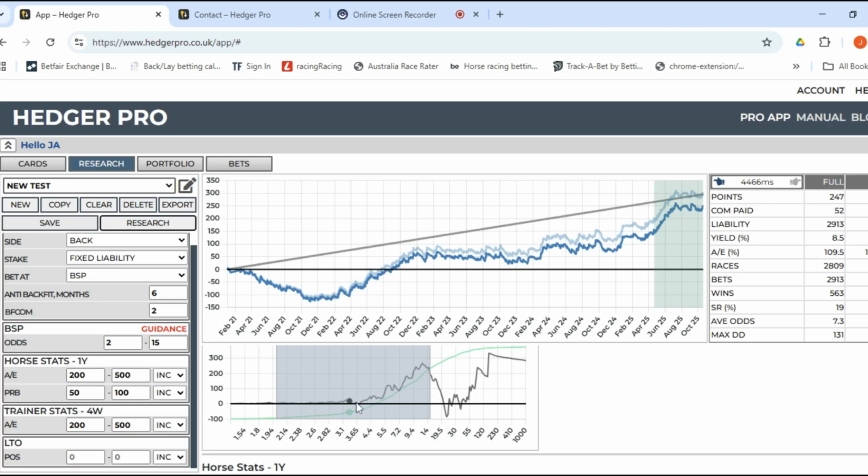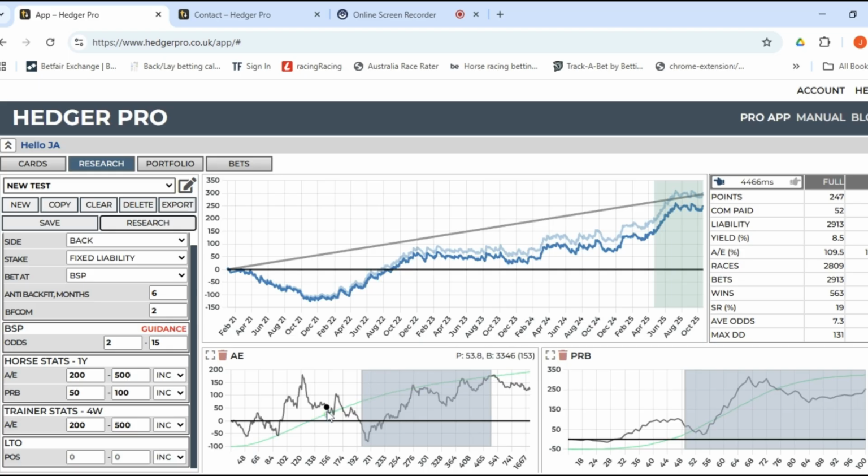I mean, you can make the case that it seems to be treading water up until there. So you could even bring it to 3.5, 3.65, something like that. But I don't mind having a bit of a higher sample size by including some of these lower odds selections to smooth out the variance a little bit. So we've set that odds range at 2 to 15.